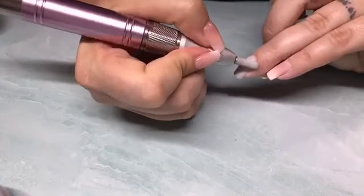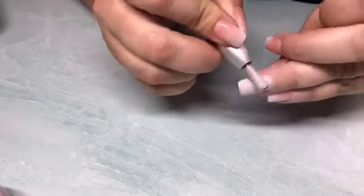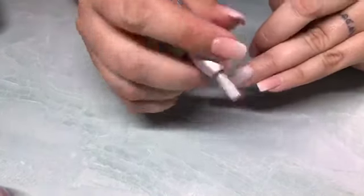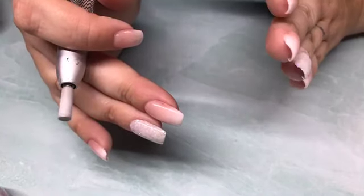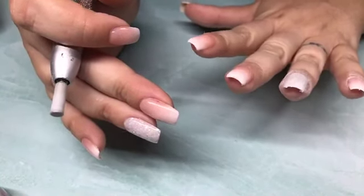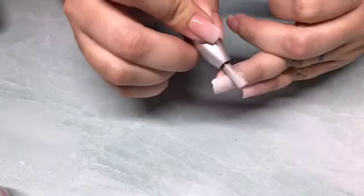So again, I like to do a little bit extra on the glitter nail because I want it to be at the same level of thinness. But that's where clear really comes into play, ladies. If you use the clear or the French pink over your heavy glitter, it really helps to thin and smooth it out. And as you can see, it pretty much is the same level of thickness or thinness as my other nails, mainly because we only did one dip of the glitter, which is all you honestly need when you're working with a heavy glitter.